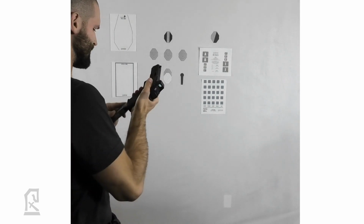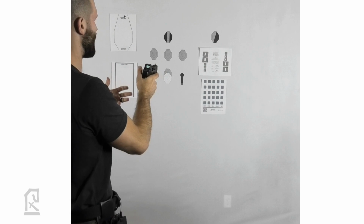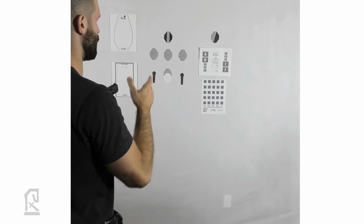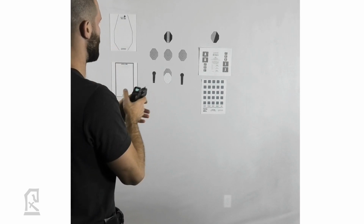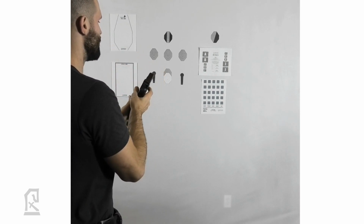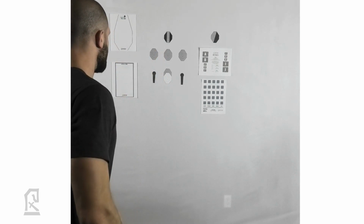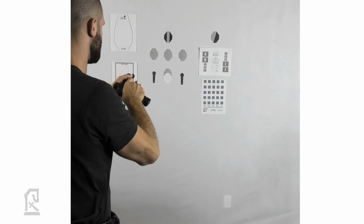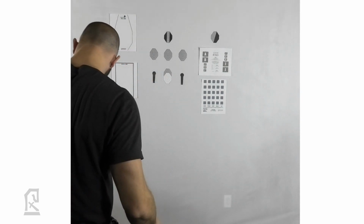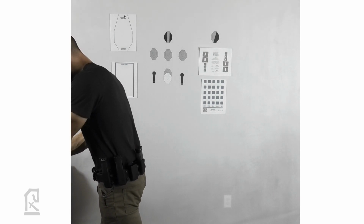The purpose of this drill is getting and establishing that grip after the reload to ensure we're able to deliver 3 quick rounds in succession. Oftentimes, if you're running just a 1 reload 1, you don't have to have a perfect grip because you're only running 1 round. So as we boost those round numbers on the second string of fire, it ensures that we have a good grip on the firearm and we're not cheating the reload. All right, so I'm just going to mark down, I'm having some issues indexing the mag there.